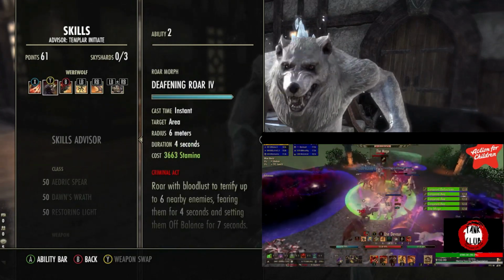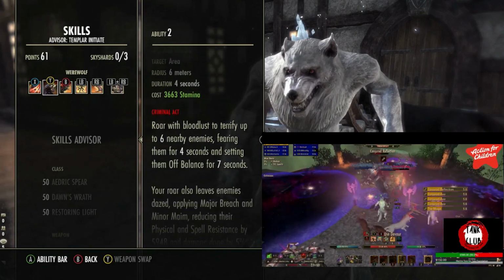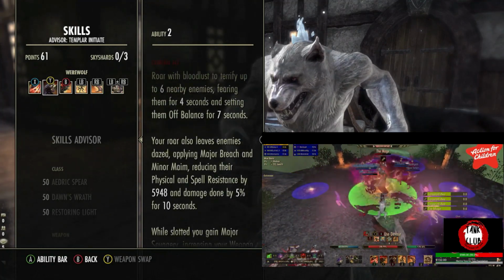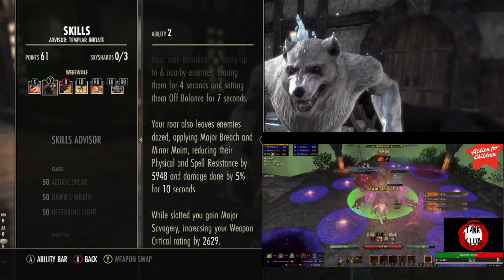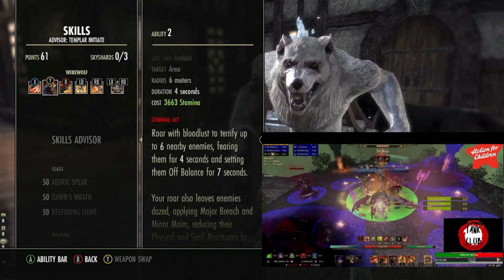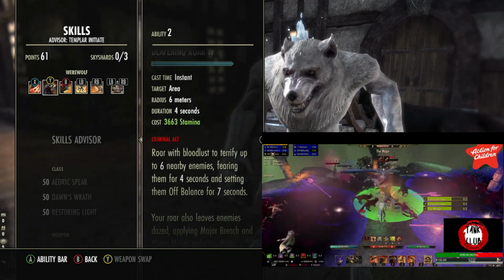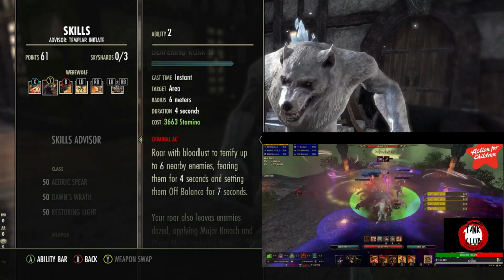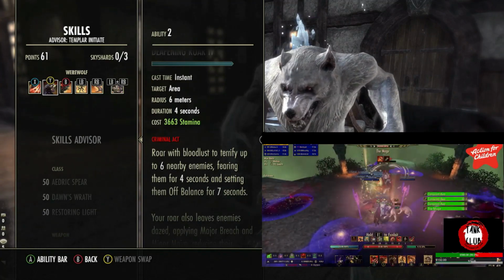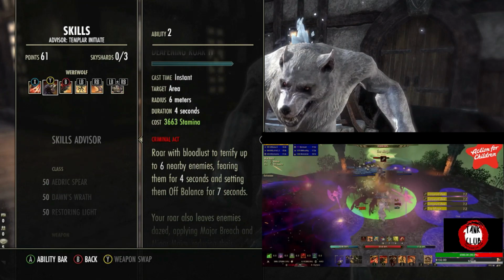We've then got Deafening Roar. This is going to cause enemies to go off balance. It applies Major Breach and Minor Maim. It also gives us Major Savagery, increasing your weapon crit. Really useful skill, and it's much needed for those debuffs. It's also a fear skill, so when you're using a pull gear set, when you do the ad pulls, you'll need to use this to fear the enemies to keep them rooted in place.